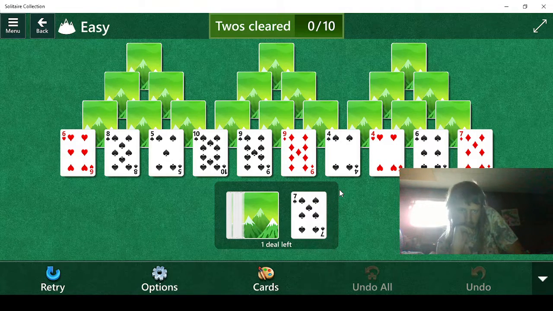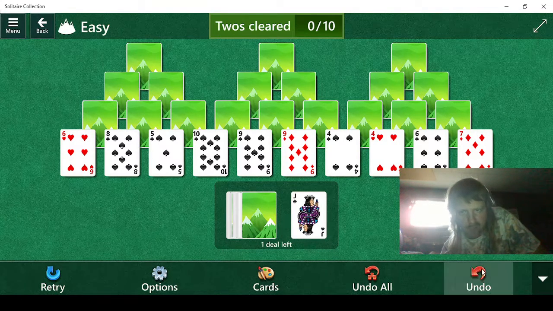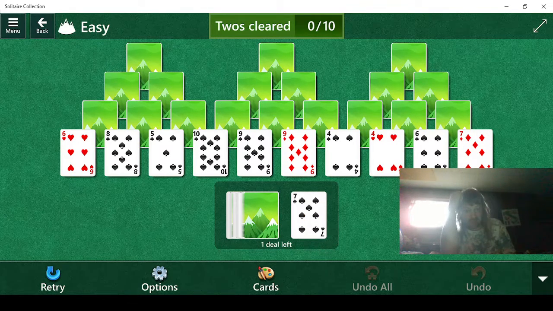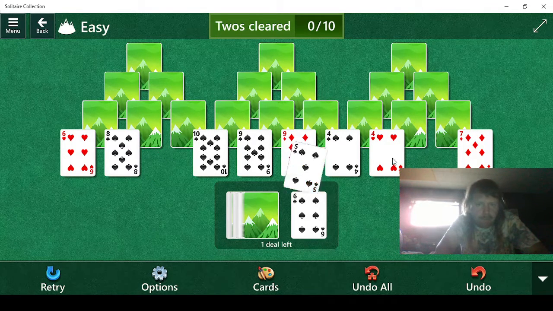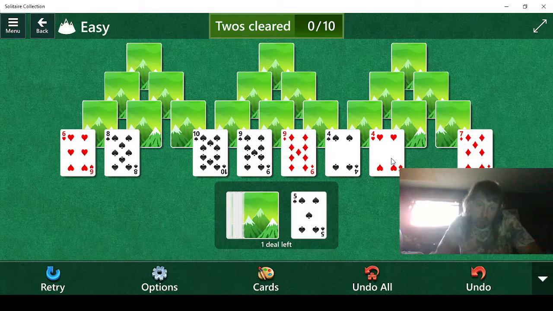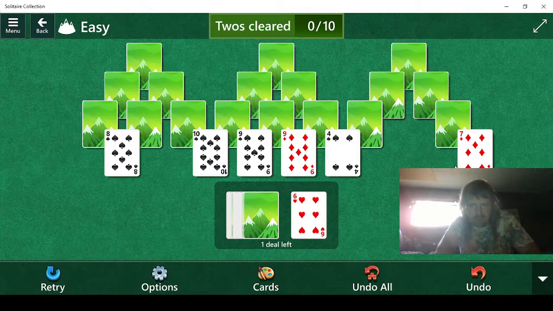7, 6, 5, 4, or 7, 8, 9, 10, 9. Ooh, let's see what's next. Let's see what the next card is. It's a queen followed by an ace followed by a jack. So that's telling me that we want to go 7, 6, 5, 4. Or we could go, we're going to go 4, 5, 6, 7, 8.